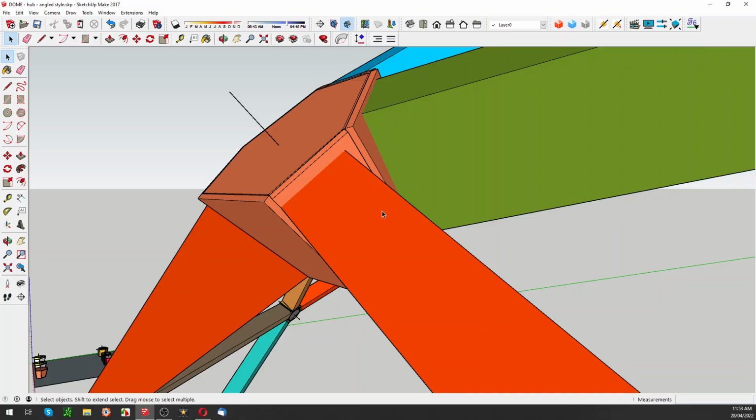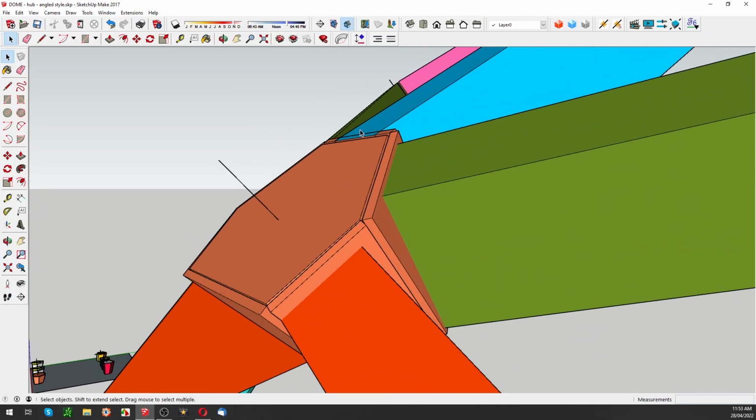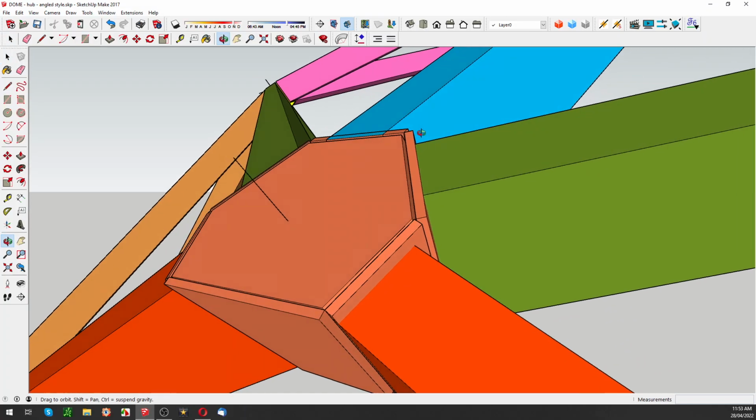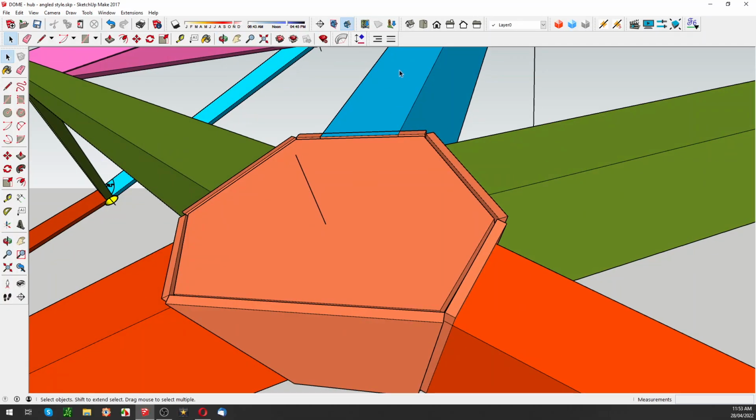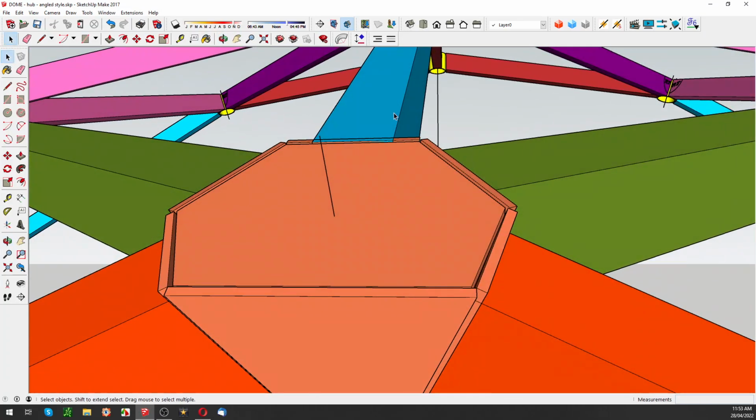Do you set it to the highest most hub, which happens to be this blue one, because when we have the hubs, the struts coming at the hub at different angles, there will be, by necessity, a point where the surfaces are at effectively different heights to each other because of the angles. If we ran center lines through the middle of the strut along this axis here and here, they would all come to a common point.